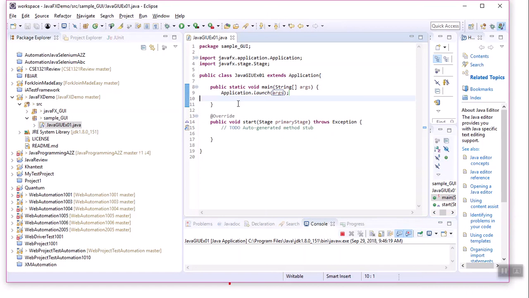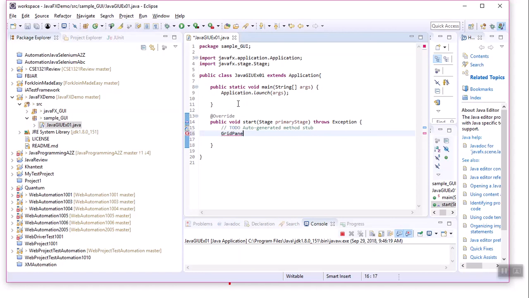So then we have to add some other components within the start method. First thing we need to add is a pane. There are two types of pane: grid pane or horizontal pane. I will add a grid pane.